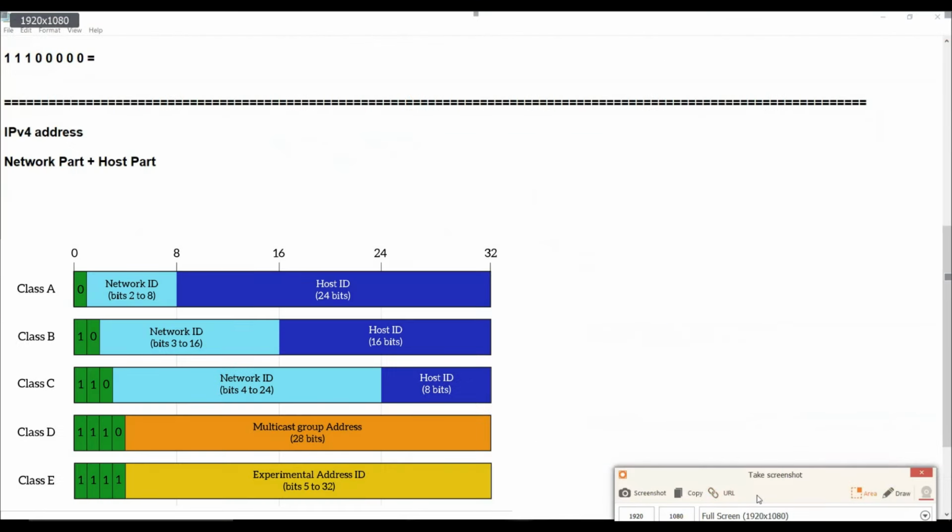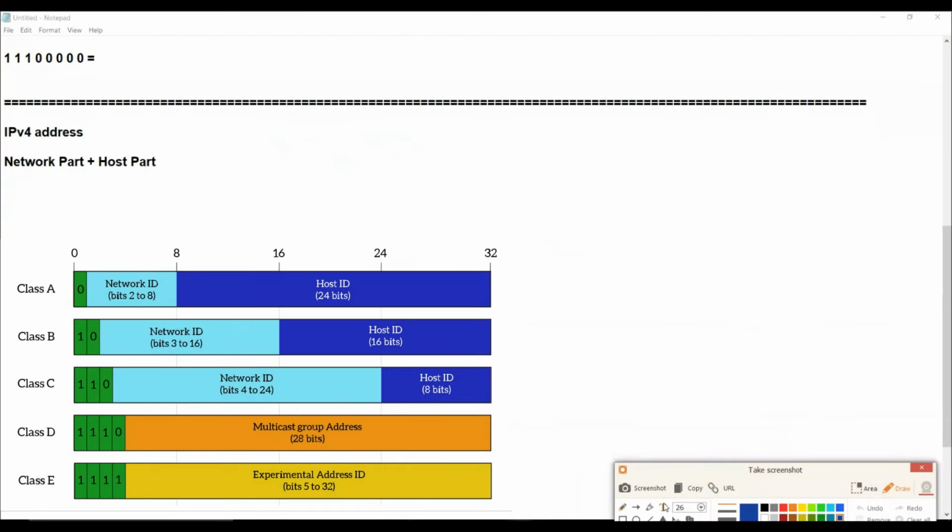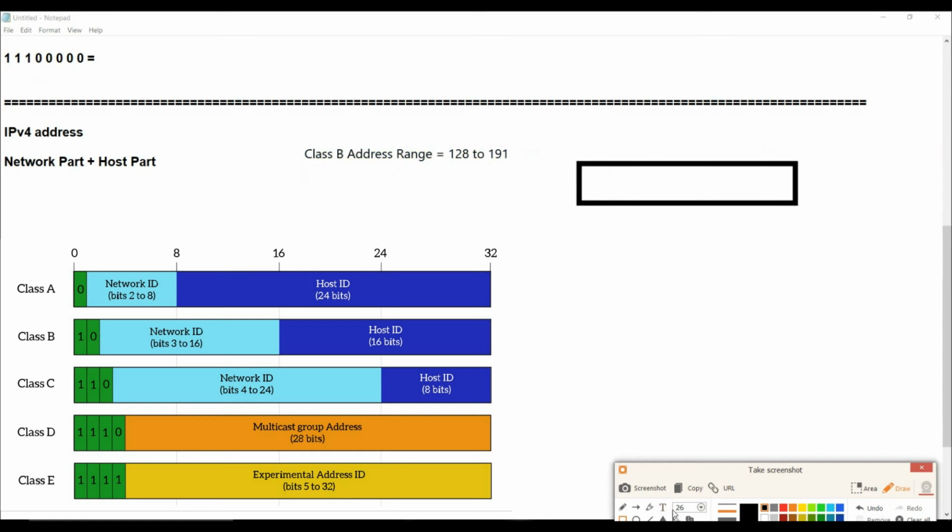So for class B, the address range that we have is between 128 all the way to 191. So we divide it into two halves. So we know that we have got the address range into two halves.